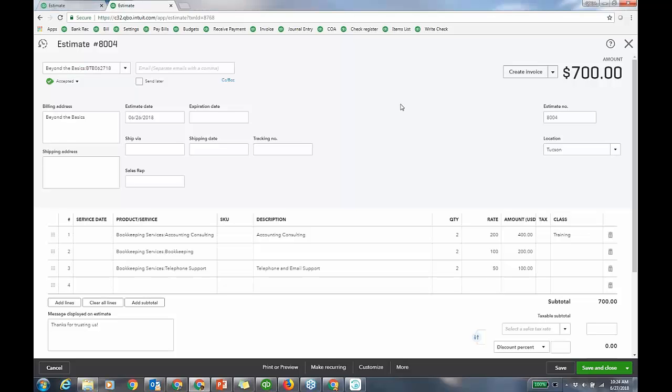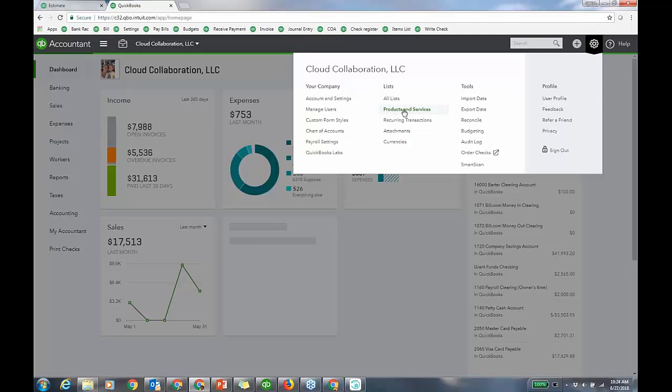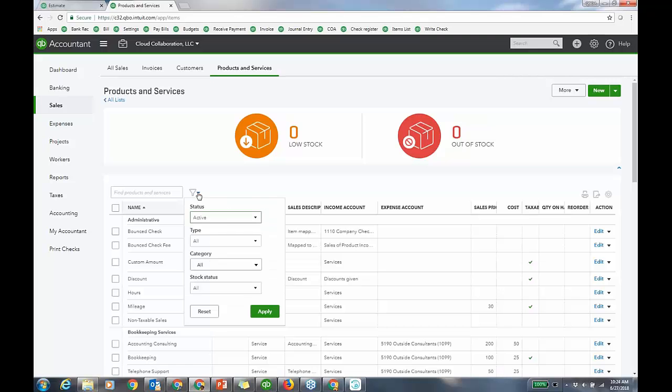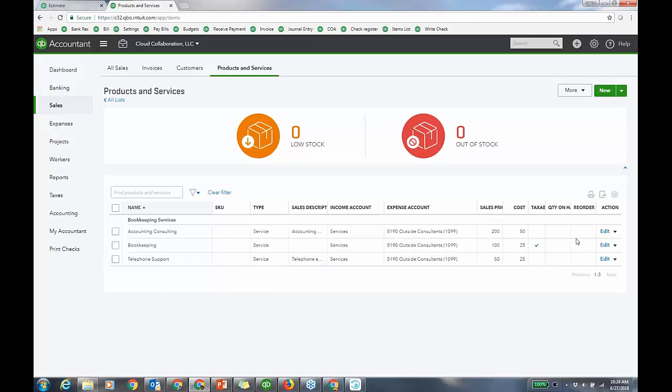Leaving with estimate, this is my estimate for the job, right? And we will progress invoice for it again. Now, they're item-based. Gear icon, products and services. Let's get back there. I think that's where I started. I got sidetracked. Now, I'm going to filter by bookkeeping categories. Right? And so you notice two-sided items. It's pretty easy. Let's go into accounting consulting.